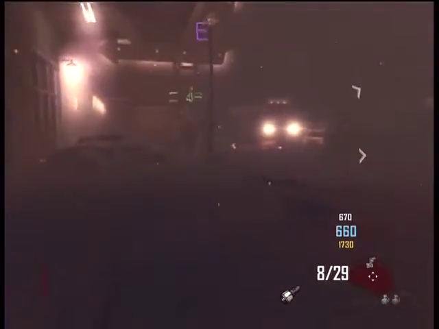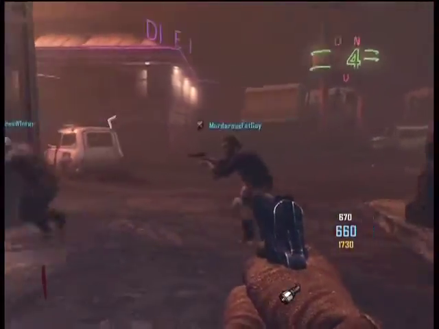So we were just running around here, just trying to survive, waiting around. The lower rounds you have, the easier this is going to be. We did this whole thing in about 4 rounds. If you have 4 guys that really know what they're doing, then you could easily do it in 1.